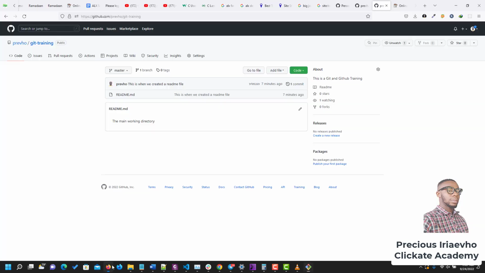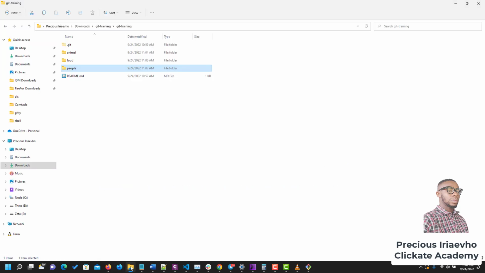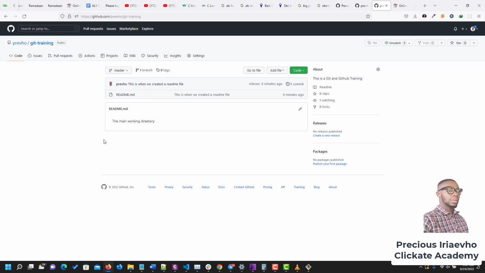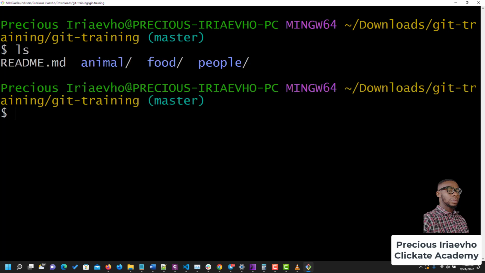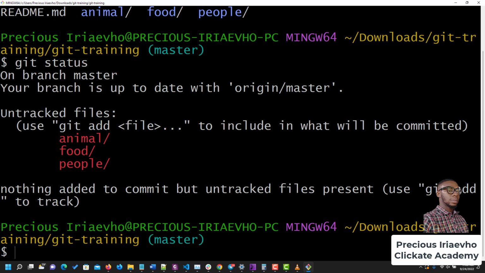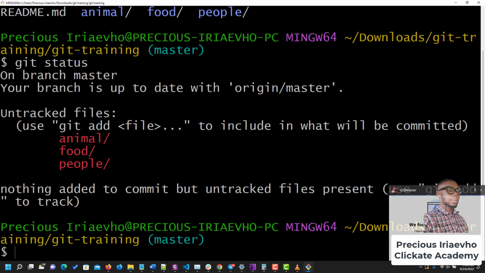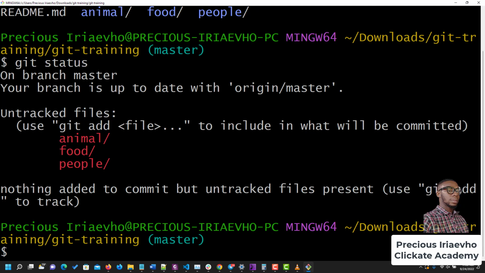But if we check our online repository, there's nothing there. If I reload, what is on our local computer is not on our online repository. So now that we've done that, the next thing for us is to send those files to the online repository. And how do we do that? We use GitHub. So let me do ls so that we can see the files. The first thing we need to do is let's use git status. Let git status tell us the status of all our folders. And it is telling us now that we have all these folders that are not tracked, including the files that are inside of them. They are not being tracked yet.